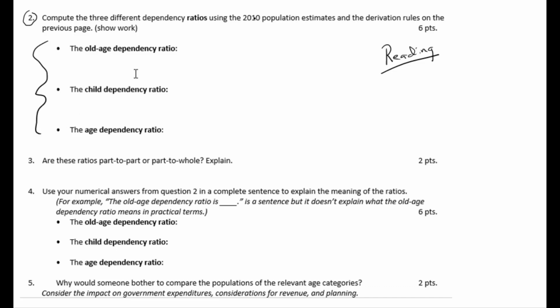So here you want to take the 2010 population and you want to compute the old age dependency ratio. So it's going to be the total amount of people 65 and over divided by the population that's 18 to 64. And then you're going to scale the bottom number to 100. So you're going to cross multiply and divide to get this number. You want to show your work. Don't just put in an answer.